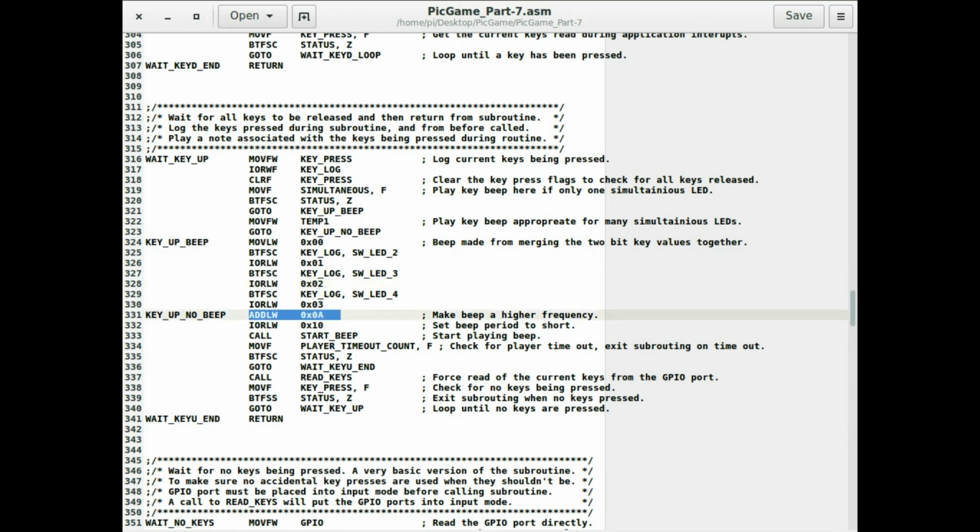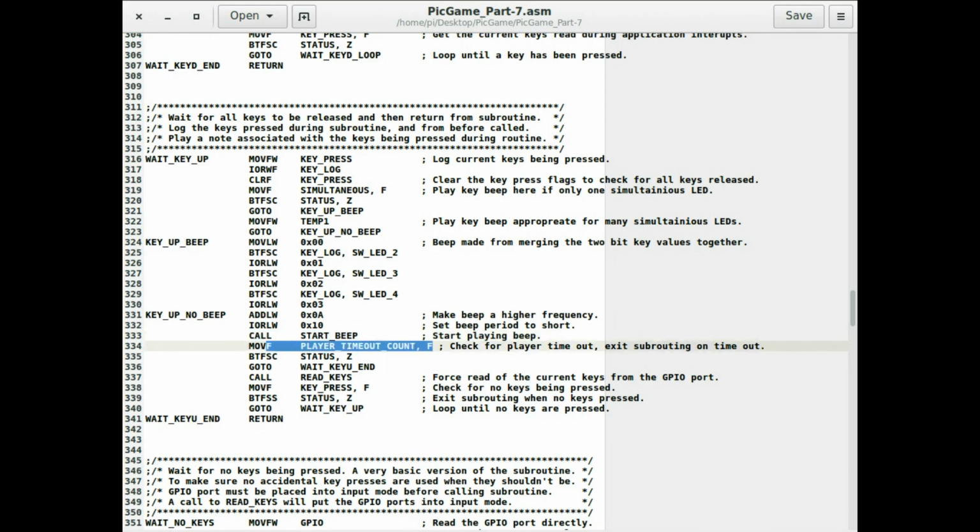and I make an offset into the frequency table of the key plus the frequency. This offset is to make the beep higher than the lowest beep, so the frequency table goes from low beep to high beep, just to shift the frequency up a bit. And I'm going to make the period of the beep as short as possible, so it's going to be a period of 1 for the beep, and I'll make the beep sound, and that'll go on in the background because that happens in the interrupts of the timers for actually playing the beep.